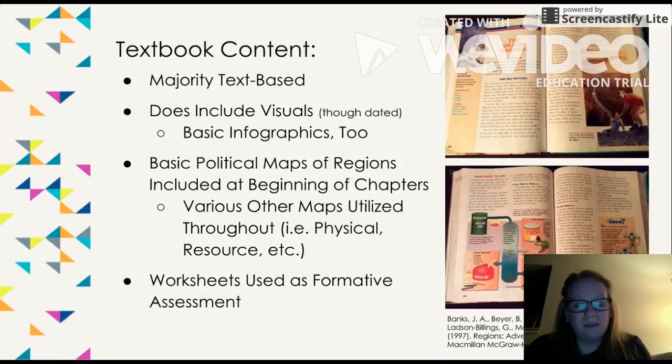So being a textbook, the majority of it is text-based. There are visuals in it. Like I said, some of them are dated. Not all of them. It is mostly geography that we're focusing on. So, a lot of the geographical pictures are fine, and there are a lot of historical pictures that are included, and those are always fine.